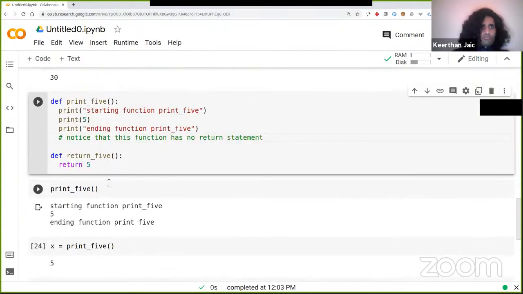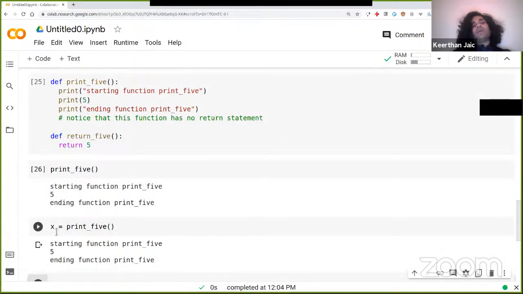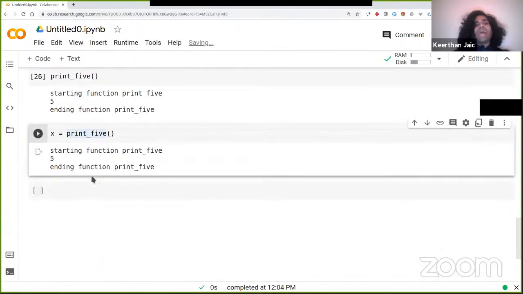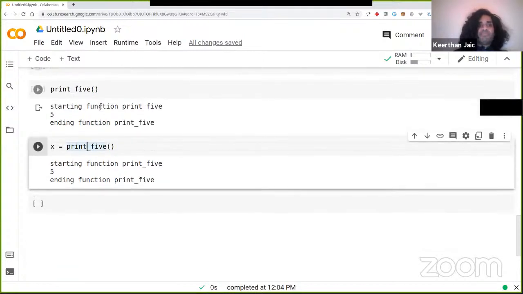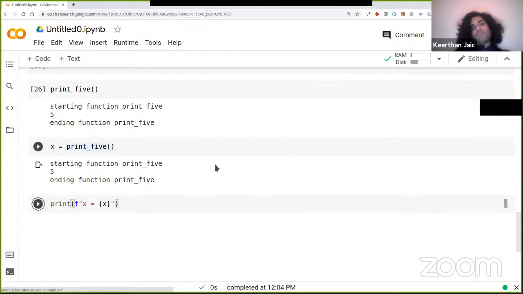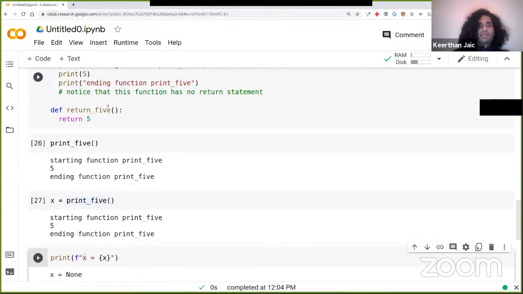So when we try to assign print5 to x, what gets stored inside x is just none, because that's the default return value if you don't explicitly specify a return value. Now if we print out the value of x, we can see that the value of x is none.